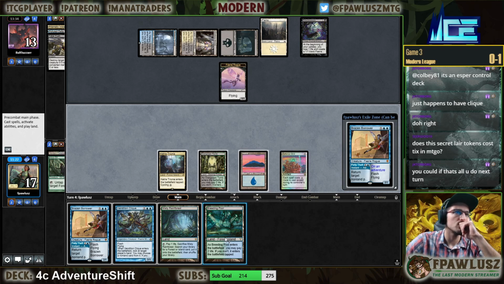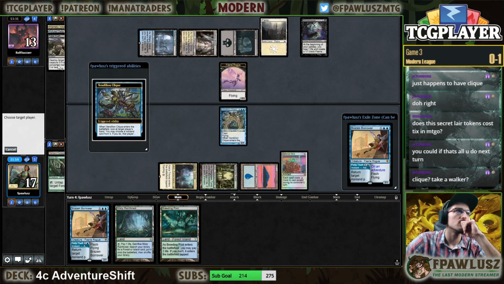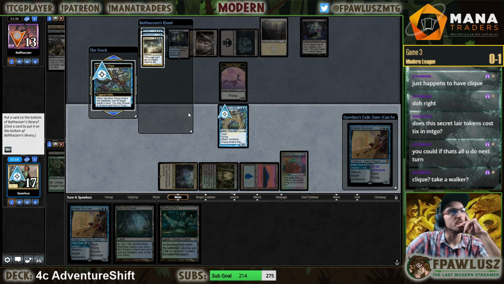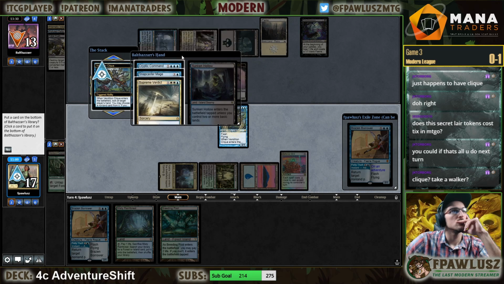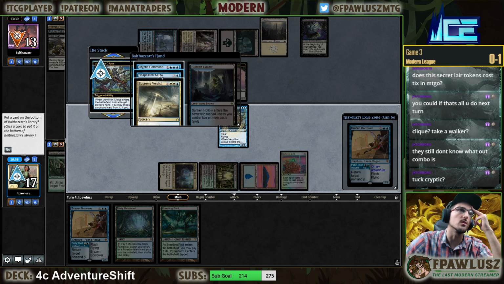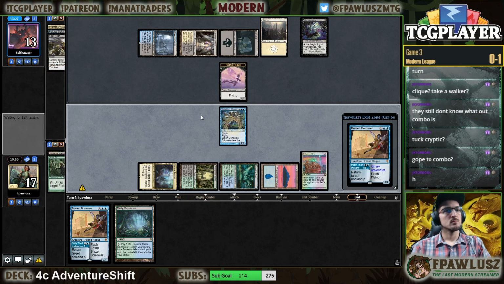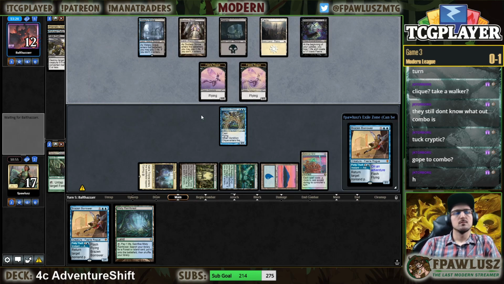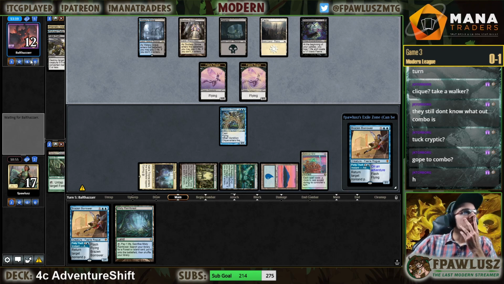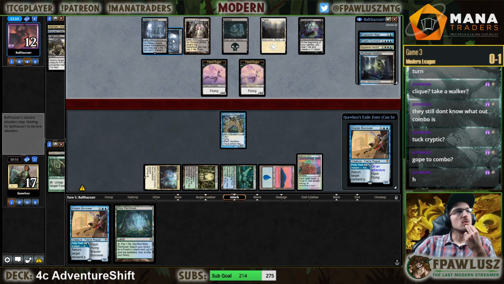What are we doing? I have to get rid of the fairy or something. Snapcaster kind of sucks here, right? For us. Cryptic they can't cast. Verdict, I don't care. Just gonna take the Snappy. Play tap land, say go. The problem is that Snapcaster owns us, right? Okay, so that's a card that they drew.